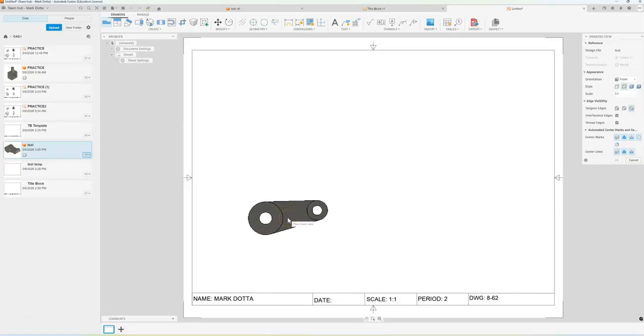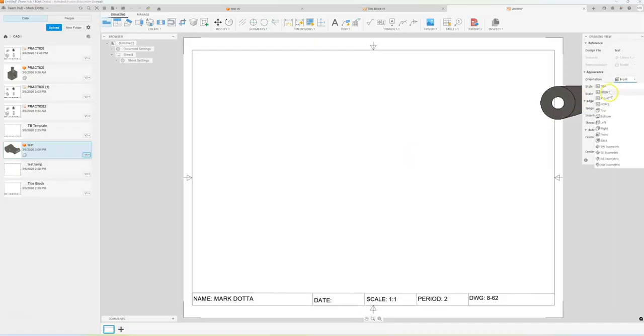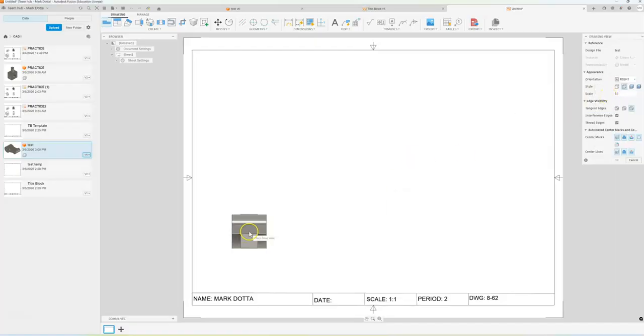So I'm going to go ahead and drop in my front view, but here's the problem. It may not always bring in the correct front view. It just so happens that this is the correct front view for this drawing, but a lot of times I see it where it prompts you with this, and you need to know if that's correct or not. You have to make the call. You got to decide if that's the right front view.